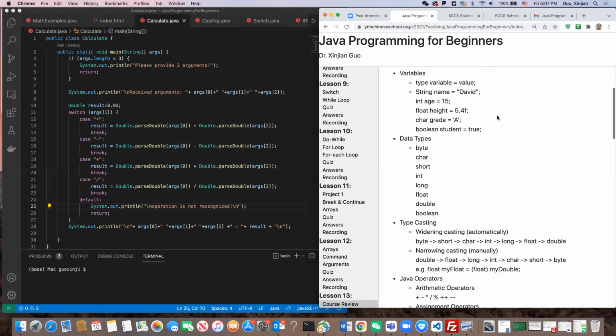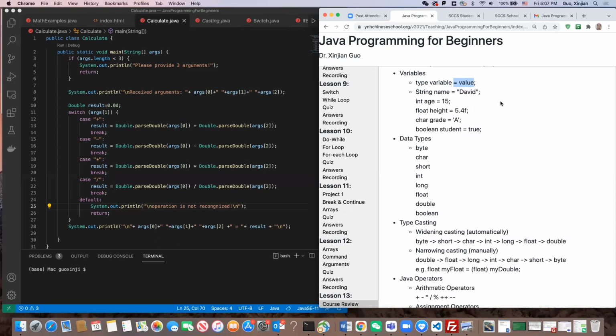And after comments, we learned the variables, Java variables. The basic syntax to declare or define a Java variable is you start with the type, of course, we will learn the types, and then the variable name, you pick any name. And then if you want, you can assign a value. That's called initialization. The equal sign and the initialization are optional on this line. You can just declare this variable and later on assign a value to it.